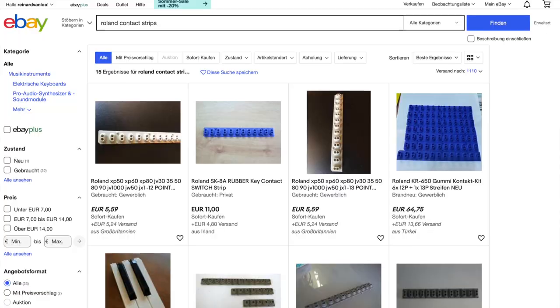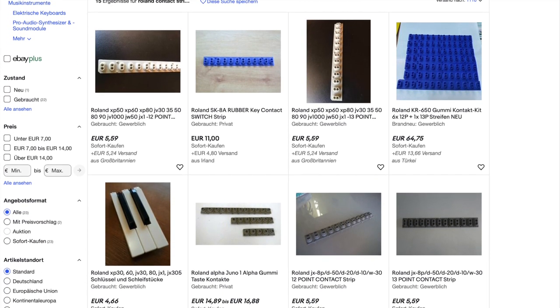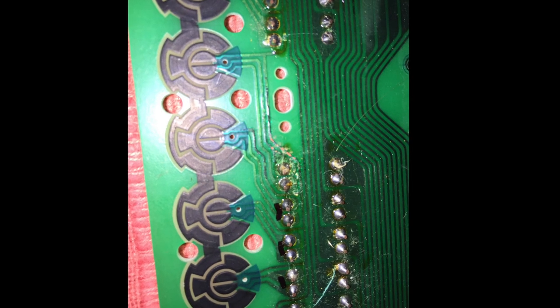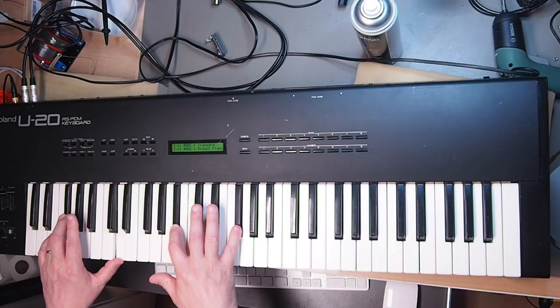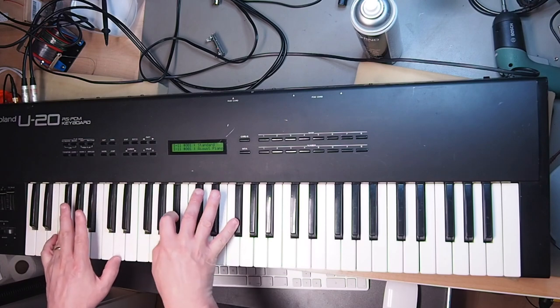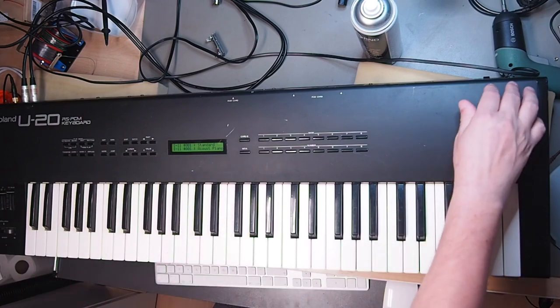Sometimes that does not work, and in most of those cases it can be solved by replacing the rubber dome strip, which can be found new or used on eBay, ordered at your local synth dealer, or bought at one of my recommended online shops. Seldom but not too seldom, a liquid or soda spill into the keybed attacks the traces on the keybed contact PCB. Again, clean the PCB with alcohol and make sure none of the traces are interrupted. If you have a whole block of keys not working or there are recurring patterns — for instance every eighth key does not work — you might have a case of broken keybed PCB traces, so look them up and repair them.